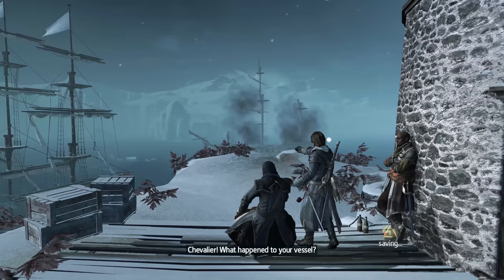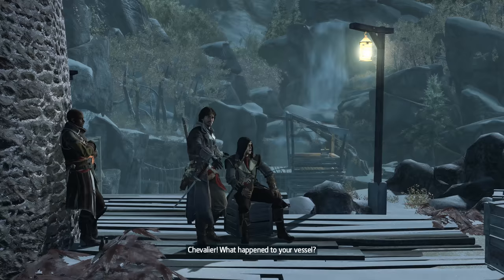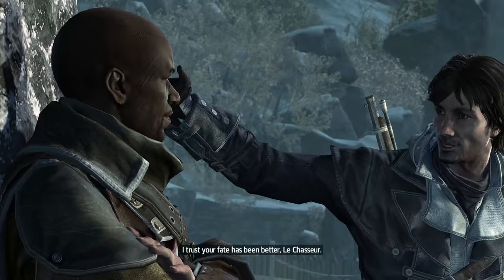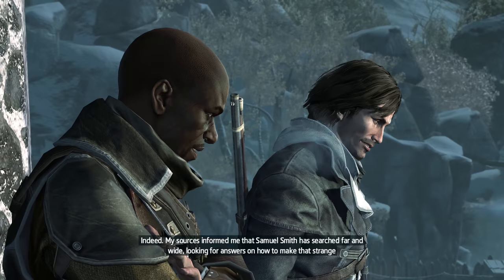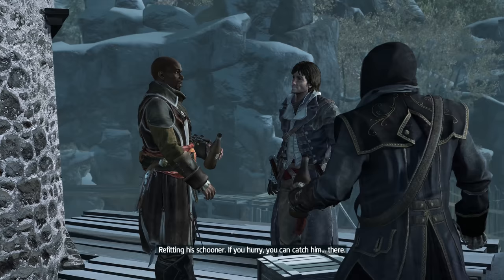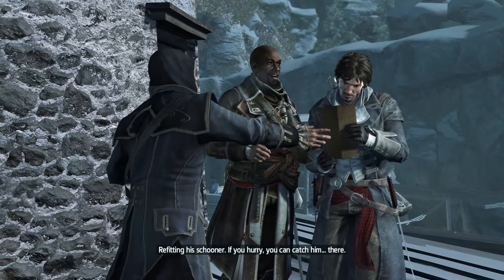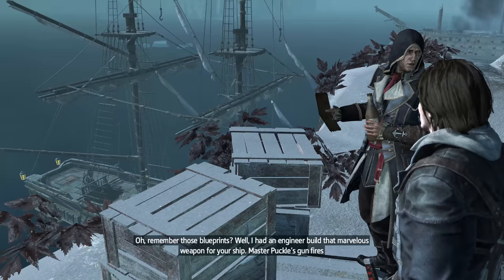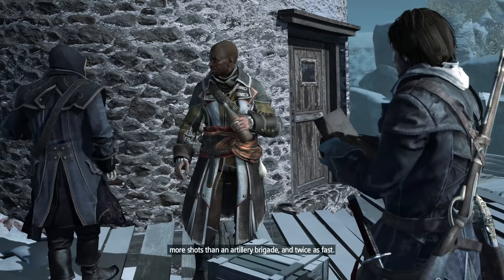Chevalier, what happened to your vessel? I got myself into a bit of a scrape. Sent three ships and all hands to their watery grave. The Gaffo nearly followed them down. Just your fate has been better, Le Chasseur. Indeed. My sources inform me that Samuel Smith has searched far and wide, looking for answers on how to make that strange box work. He just returned from Europe. Where is he now? Refitting his schooner. If you hurry, you can catch him there. Oh, remember those blueprints? Well, I had an engineer build that marvelous weapon for your ship. Master Puckle's gun fires more shots than an artillery brigade, and twice as fast. Many thanks. Anything for my hooded friends.